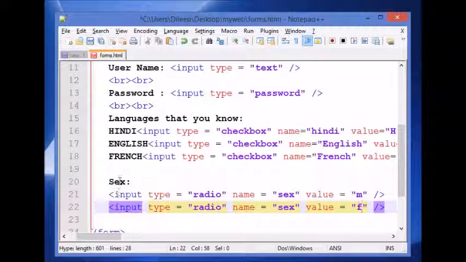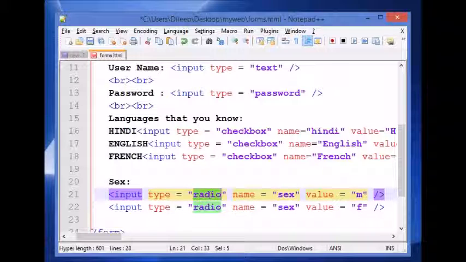We want to collect whether the user is male or female. Since the user has a restriction, the user can choose any one of the given options, and that restriction we can impose with the help of a radio button.